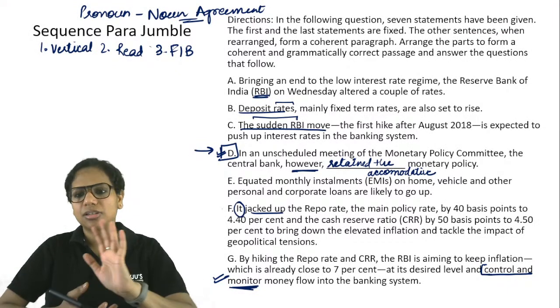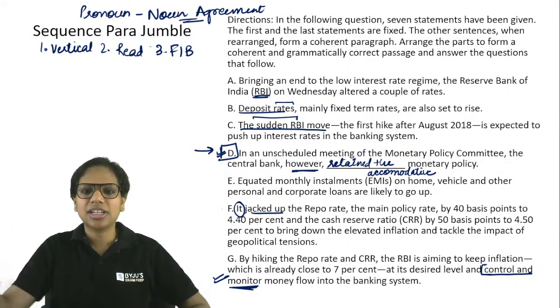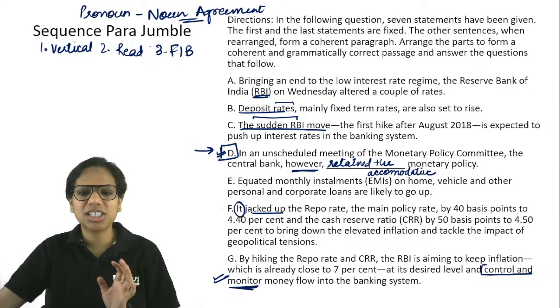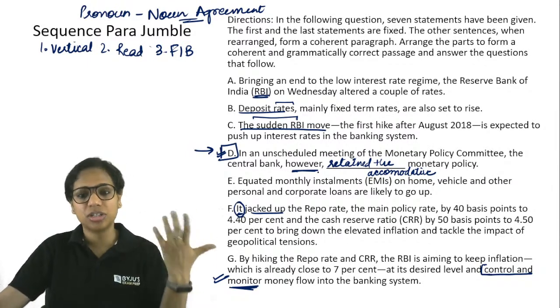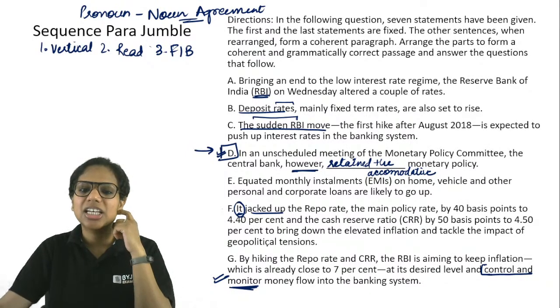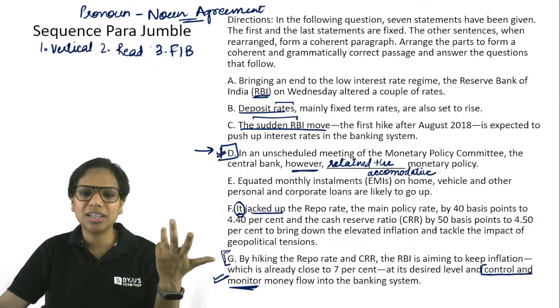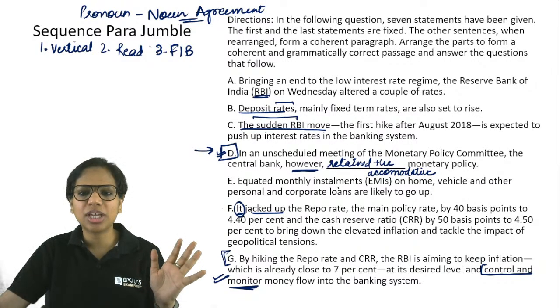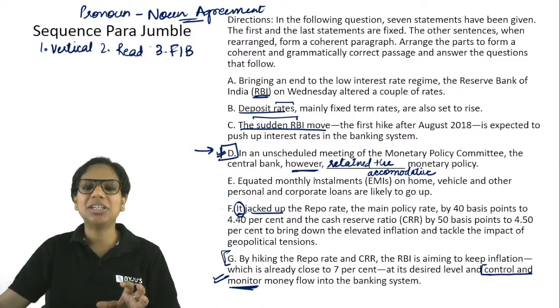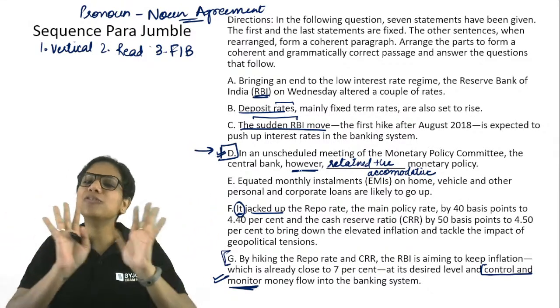Now, let's say you've realized that there is this vertical scan, there is an "it" which connects with RBI, there is a "however" which gives a contradiction. This shows the aim of the whole thing, why this whole thing is being done. We talk about deposit rates here, we talk about AMIs here. So now tell me, what should be the first sentence?